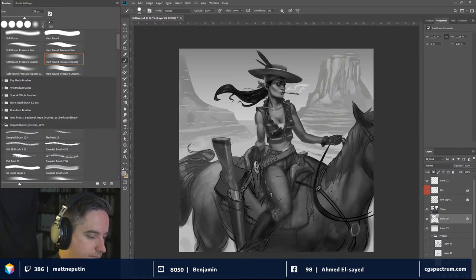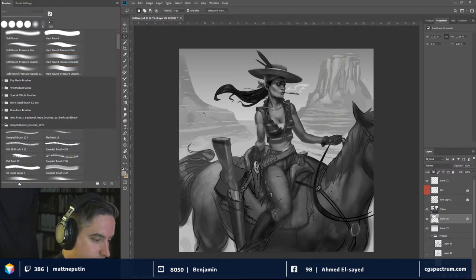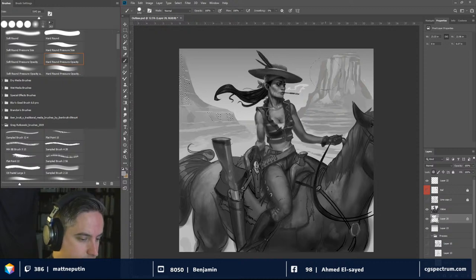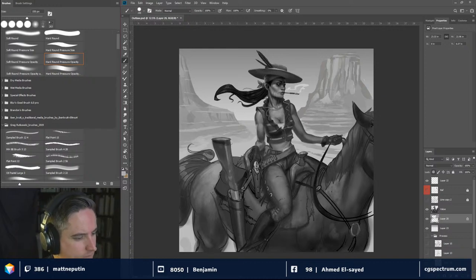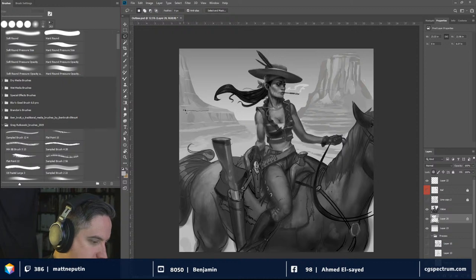Come in here and block some of this stuff in. At this point I can run in and build these little striations or cuts or breaks or whatever in the cliff all the way up. Like a really short amount of time kind of clipping some of this stuff out, and you do get some pretty good results, right? Just drawing with that lasso tool. It's not my favorite thing to do in the world because it's still very Photoshop mechanical, but hey, if it gets the results, I can't be upset about that.